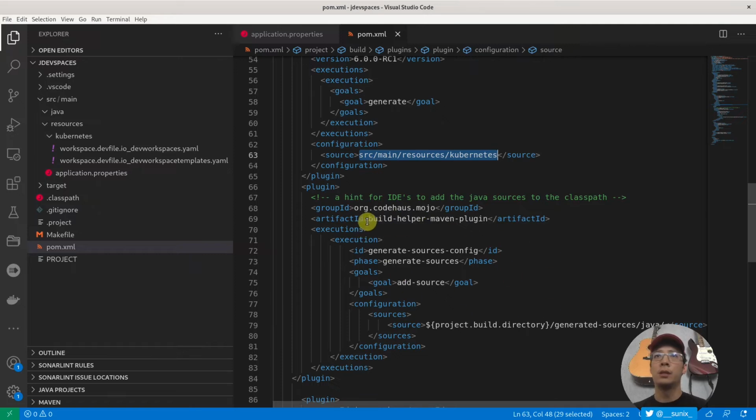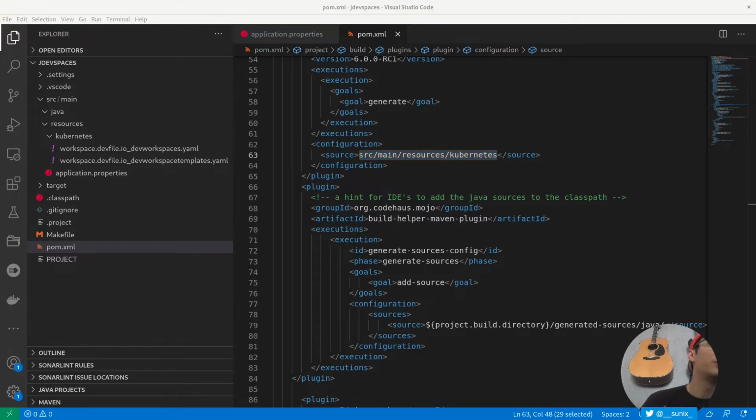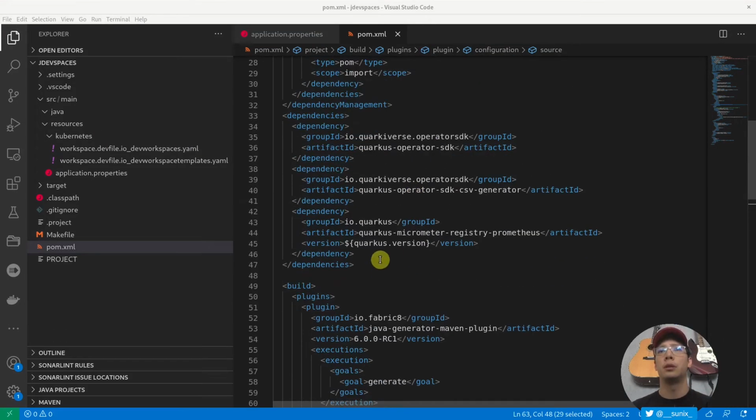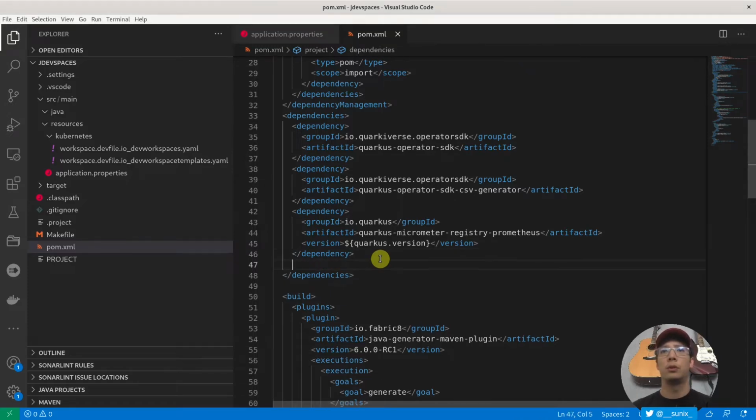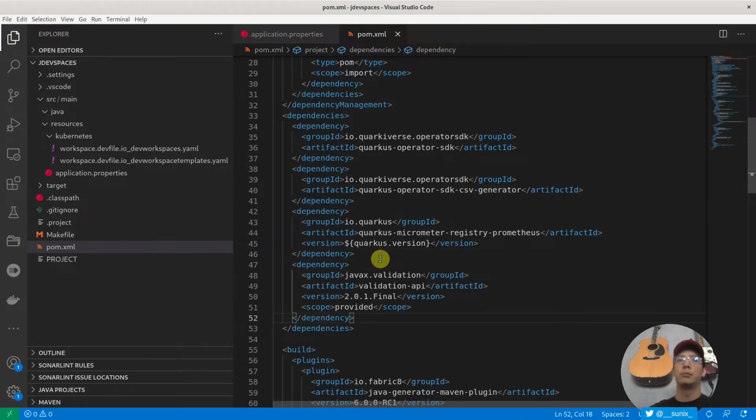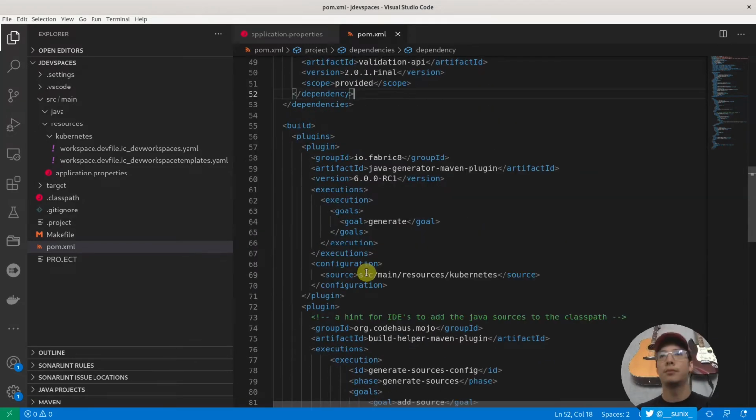Then I also added this, which is just for the Java sources to be recognized in my IDE. There is one more thing to do, which is to add the dependencies, so the validation API. And that's it.